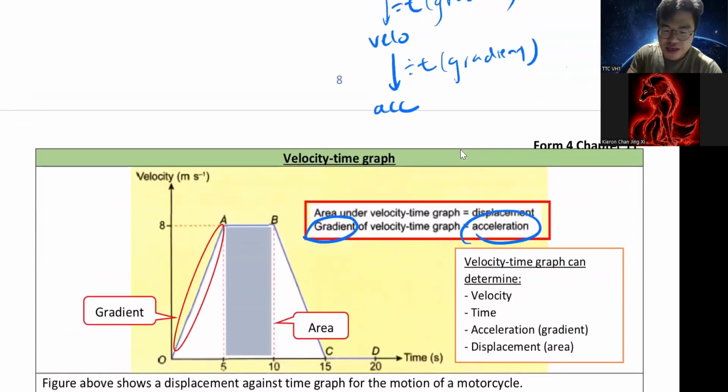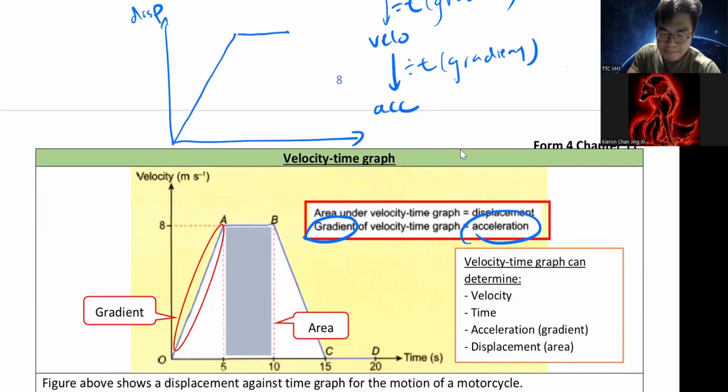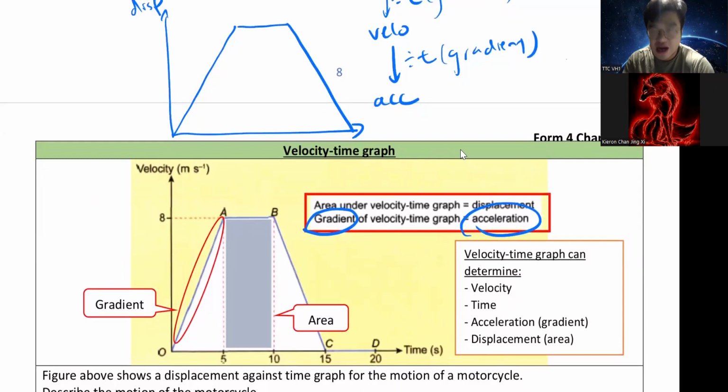Let me draw you another displacement time graph. Let's say this is displacement, and the graph looks the same. Just now, the car goes at steady speed forward. Now, the car goes faster. Can you see the difference? That's why the displacement graph, sasaran graph, and your halaju graph, velocity graph, are very different.